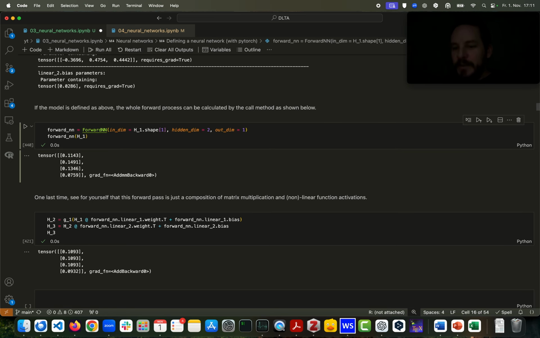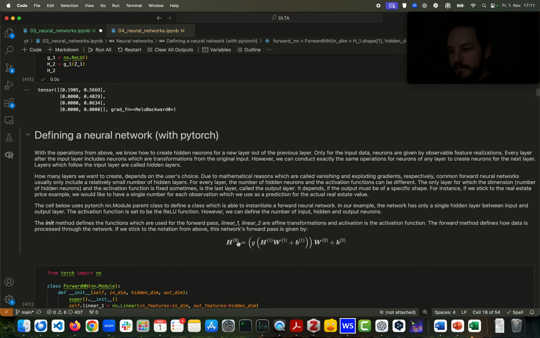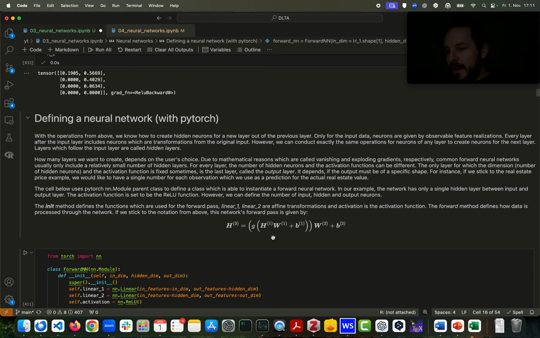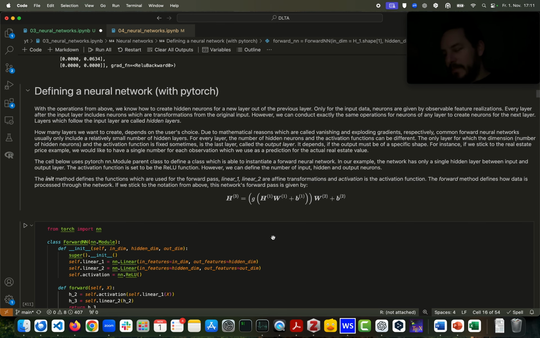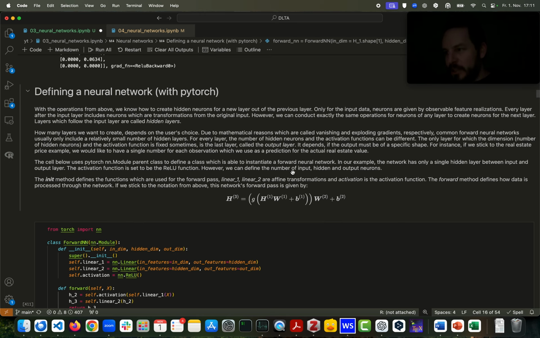And here, last but not least in this video, this is mathematically also in line with the notations from before. And I think if you're used to some kind of notation like this, you can see in a very good way that neural networks, especially feedforward networks, are just a composition of different mathematical operations.